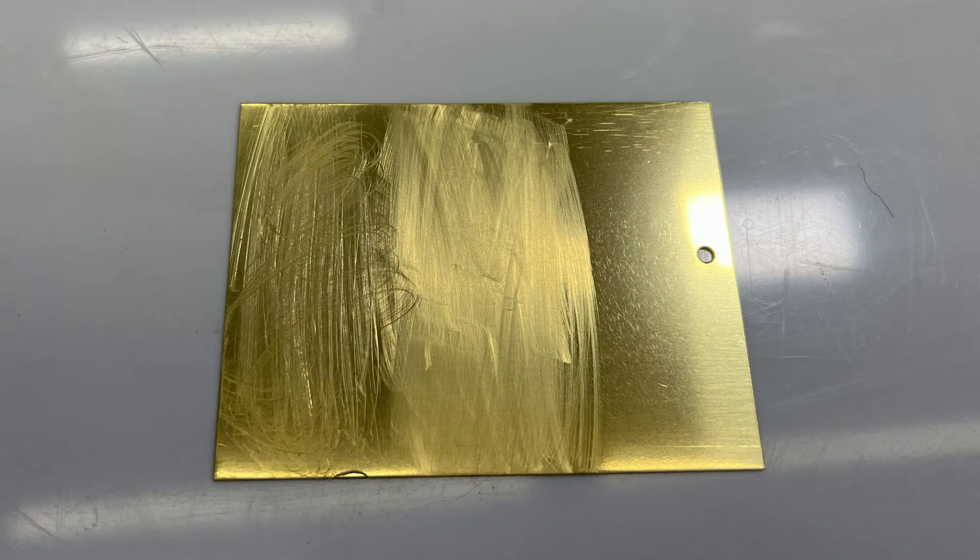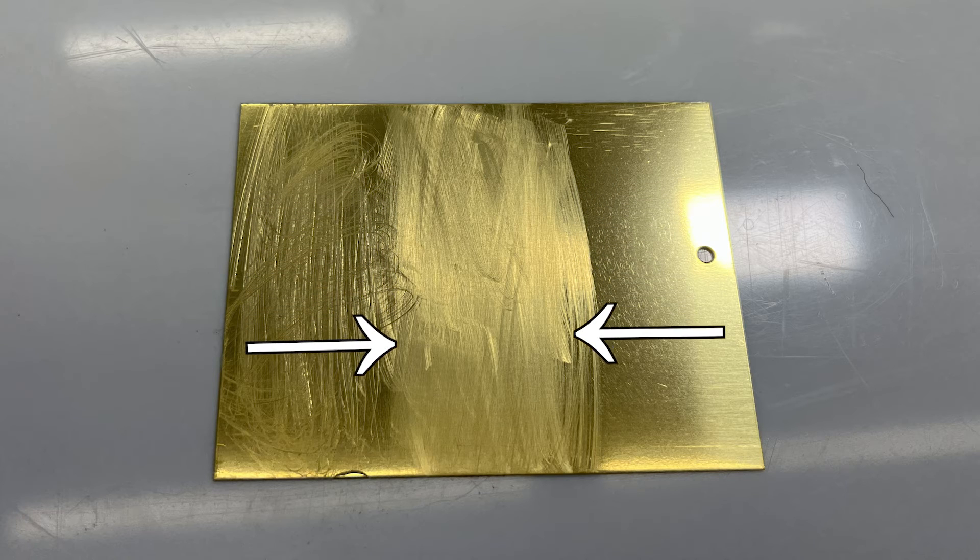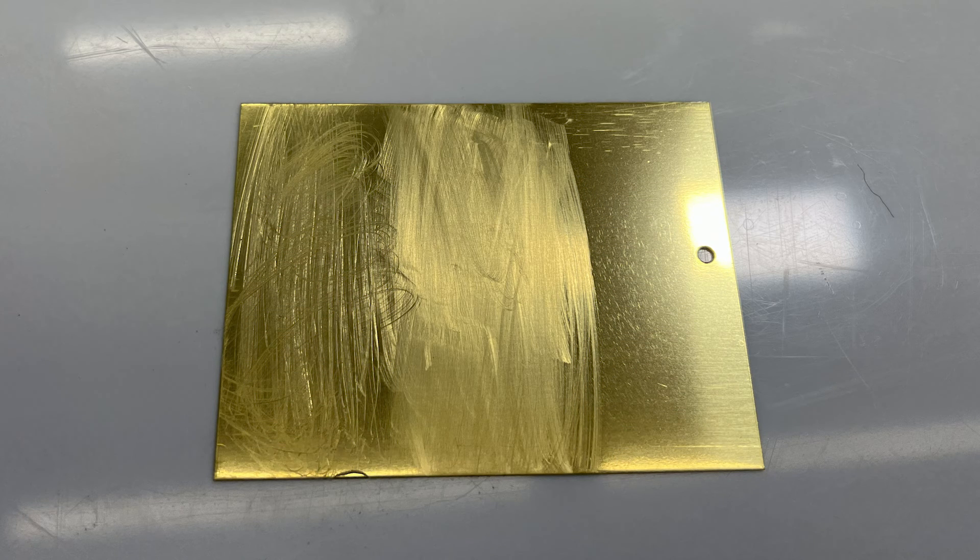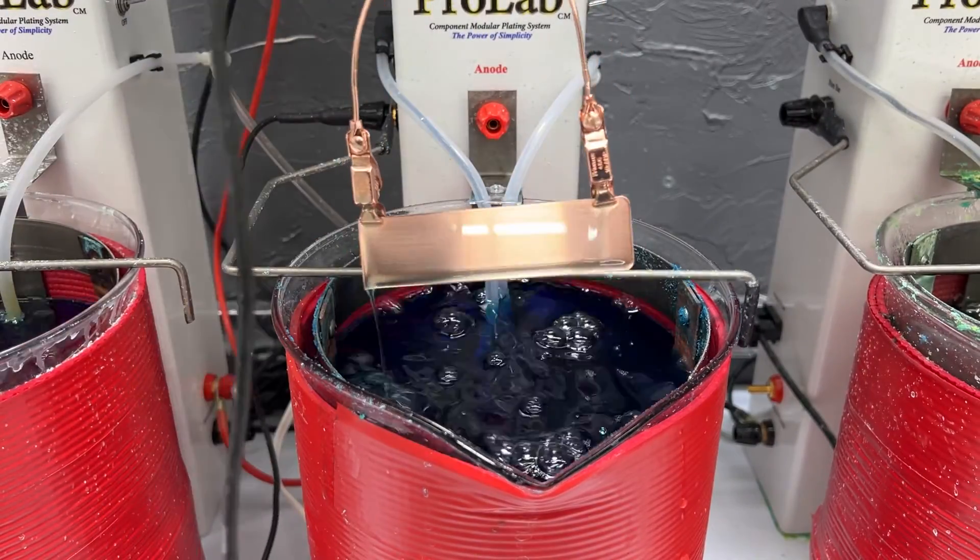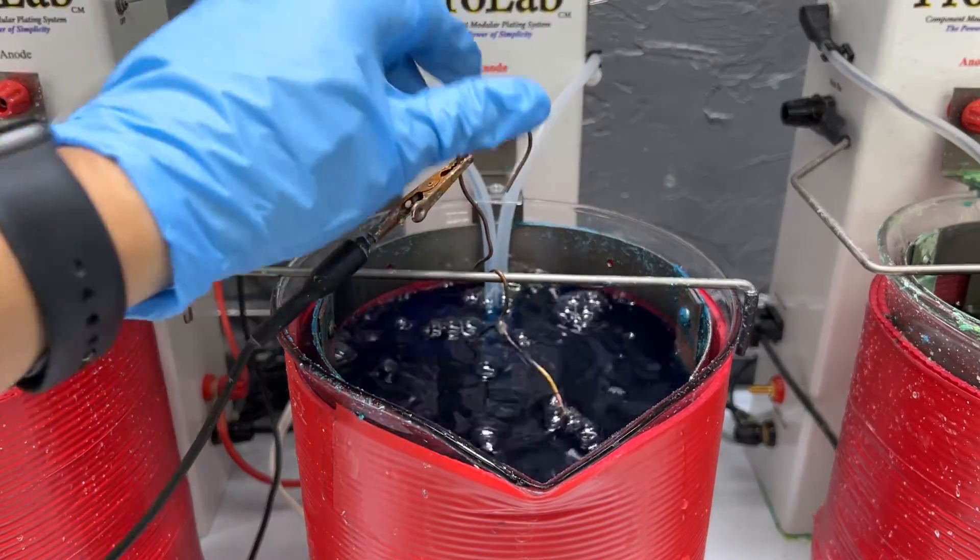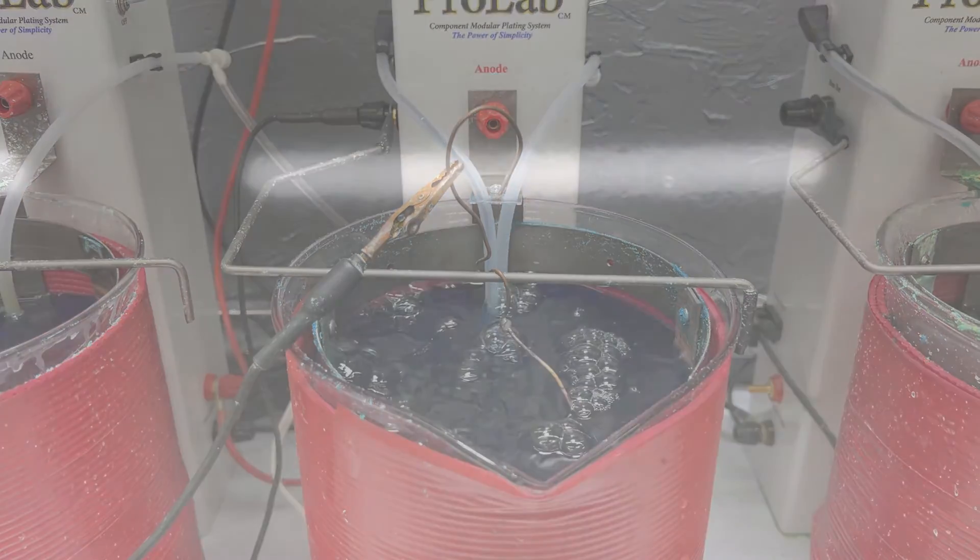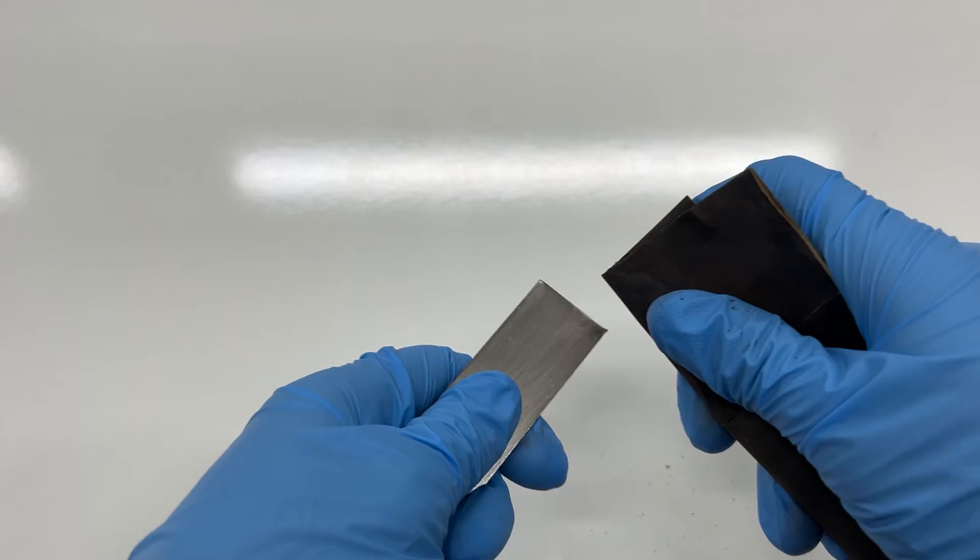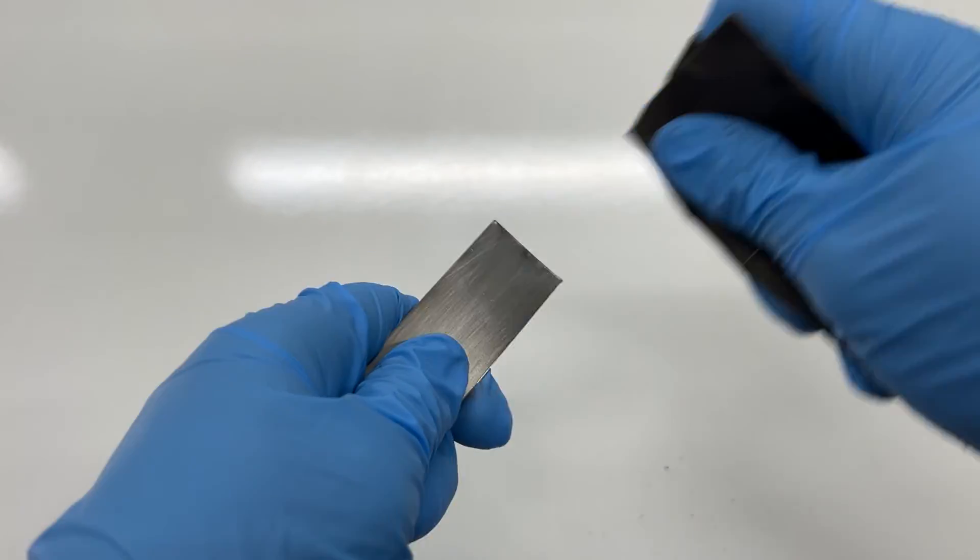Bright nickel is the best for minor scratches equivalent to about 800 grit sandpaper or finer. It can fill in those scratches and smooth them out. To achieve a good finish with bright nickel, you shouldn't have to plate more than 15 minutes. We recommend removing your item from the solution periodically to check and make sure that the scratches are filling in. If there are any errors that occur in the plating process, bright nickel is very difficult to polish down and smooth out.